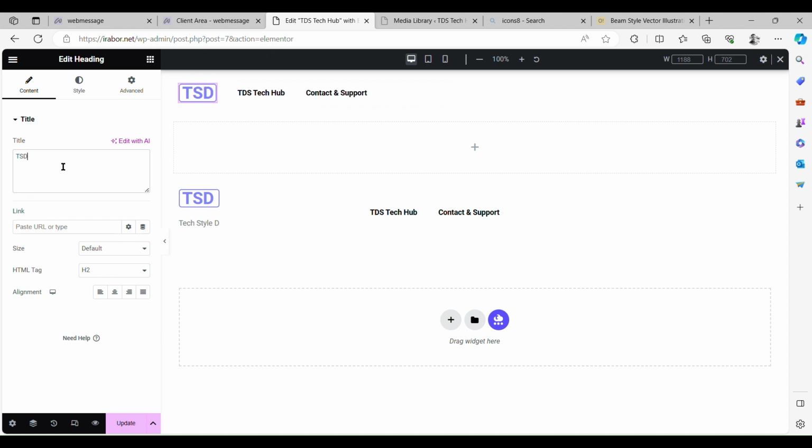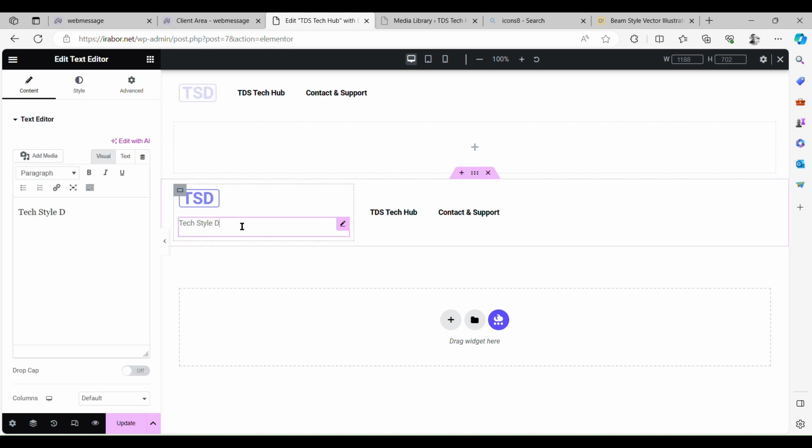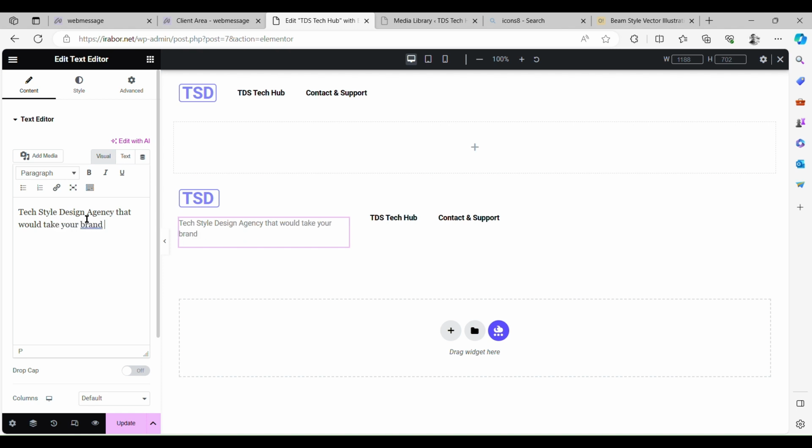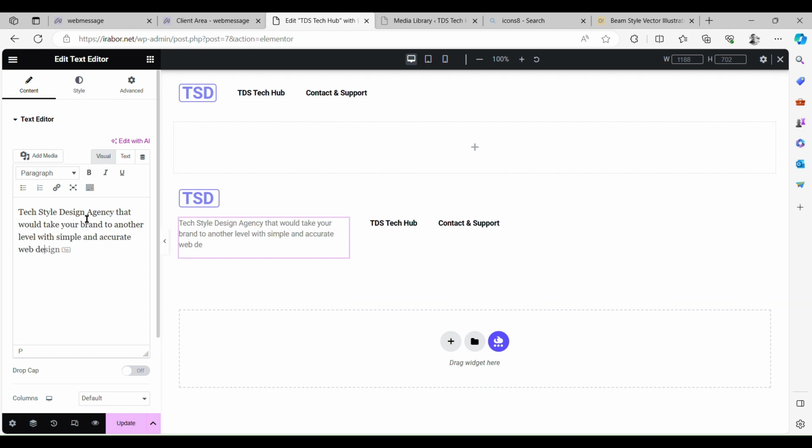Textile design agency that would take your brand to another level with simple and accurate web design.